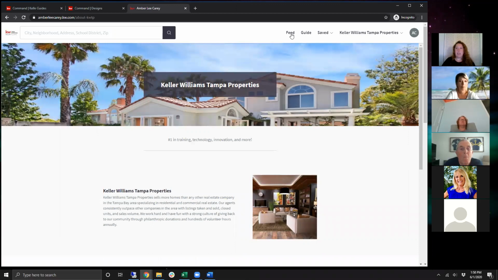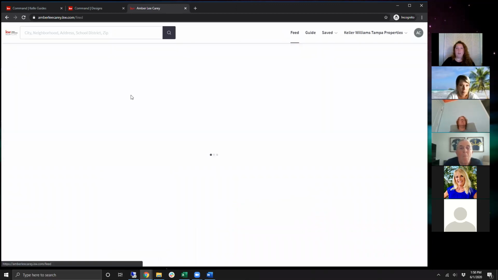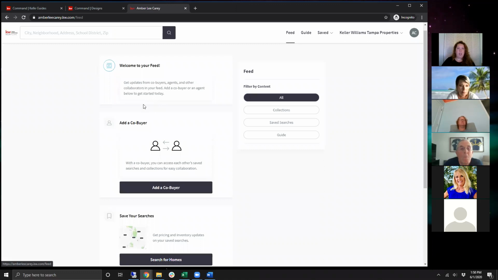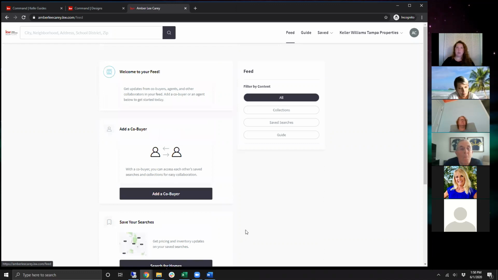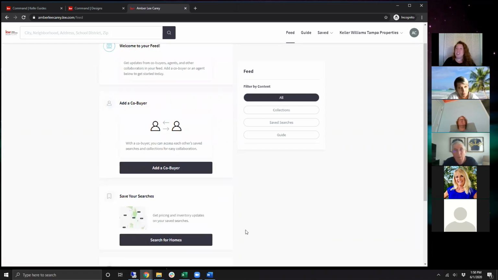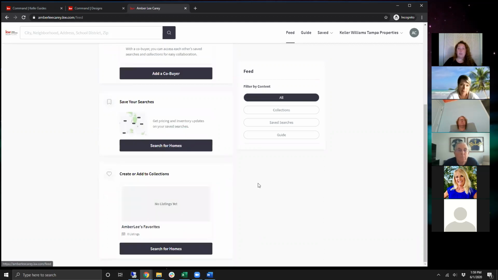You're going to see a feed option when the person is in a transaction with you. They'll absolutely be able to come in here and share information. This works between co-buyers so that they can share listings with each other. So if you have a more primary relationship, let's say with a wife, and they're more readily available during the day, maybe they work from home so they can pick up phone calls and read emails, versus maybe a husband who works an office job and he's not allowed to have a cell phone on his desk. They can share listings right here so that they can see it.